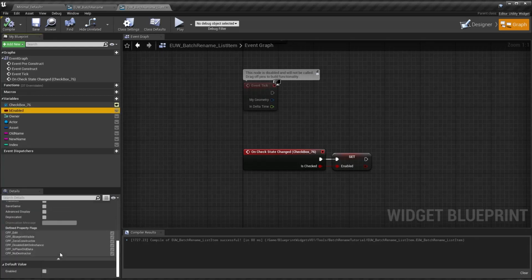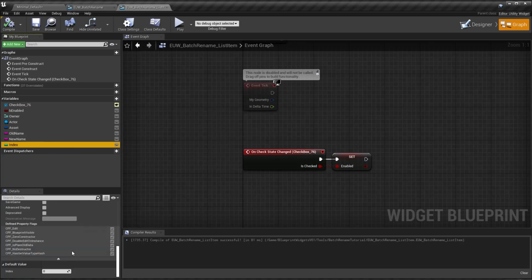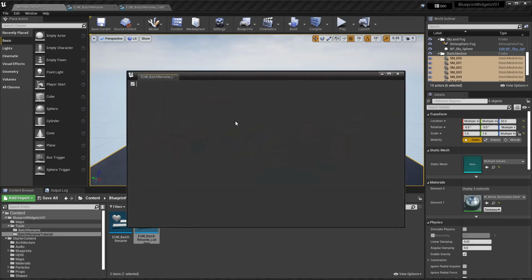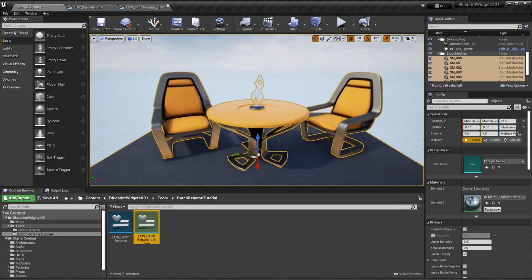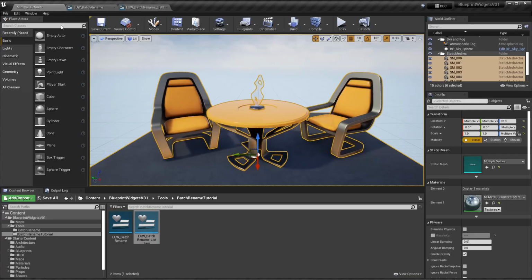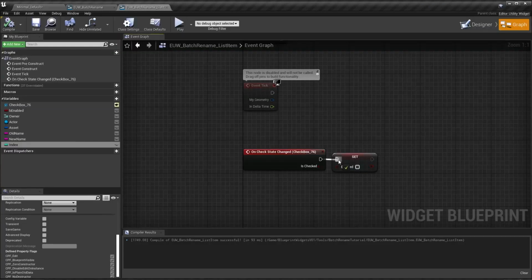We want to make sure we set be enabled to true by default. And so now, just as a test, we can go run editor widget on here. We can see that we can click this on and off, and then it's actually being saved. Just to give you an idea of why we had to do this part, if we uncheck all that and we do it again, it doesn't stay because the value isn't getting changed every time I click. So this makes sure that when I click, it actually will change the value.